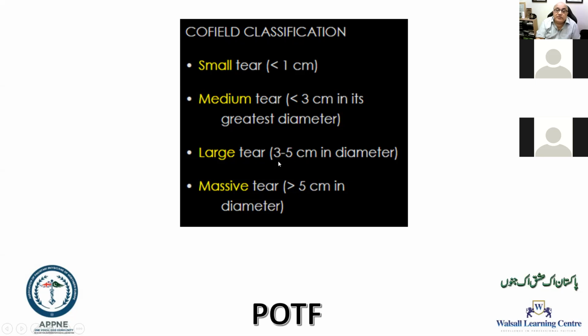So the reason we classify the tear is if you have a massive tear above 5 centimeters, even if you repair it, the re-tear rate is very high and they have a high complication rate. So you cannot repair a massive tear. But the other ones you can repair, okay? So the reason you classify them is whether it is big enough to not be able to repair, or even if you repair it, the long-term outcome is poor. There is evidence to suggest that anything bigger than 5 centimeters, even if you repair it, the long-term outcome is very poor. That's why you want to classify them by where they are and what size they are, okay?